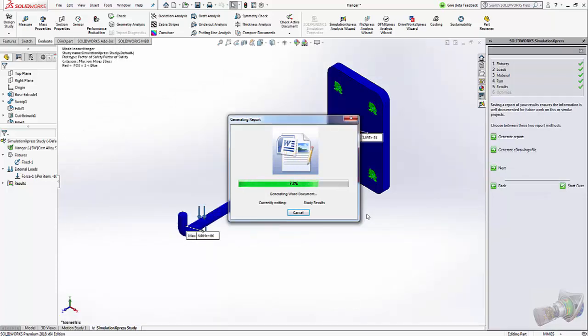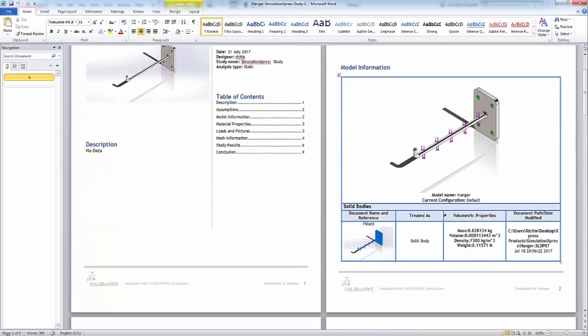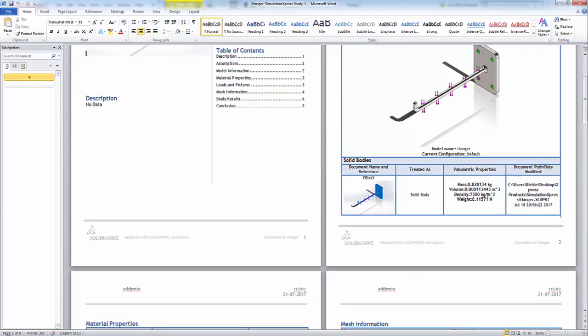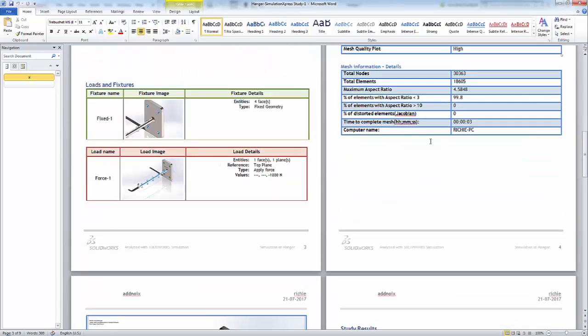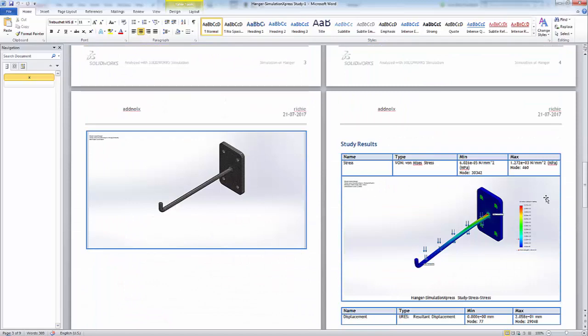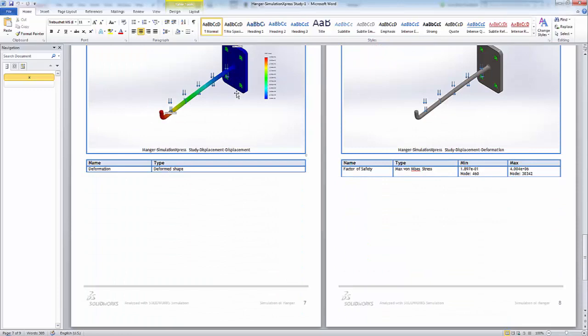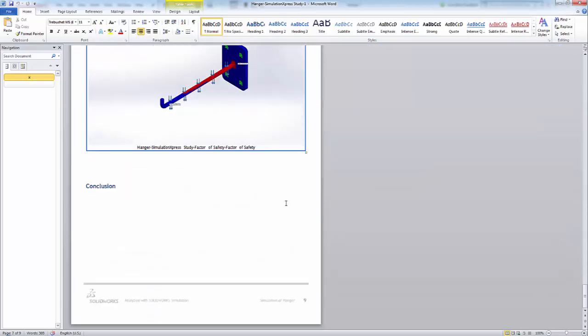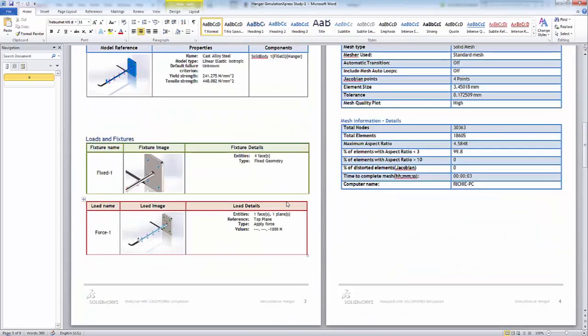So again, if you ask your designer to compile this type of report, it will be a hectic day for him. So instead of that, Simulation Xpress does a nice job of creating a report. Whatever I have entered, you can see the details, the snapshot and a description. Whatever force I have applied, the mass volumetric properties, then the mesh, fixture, the load, each and everything is available. Then we have a mesh, then the results here, and you can see nicely. Now you can share this data with the person who is asking for the report, or with this you can conclude that your part is safe or not.